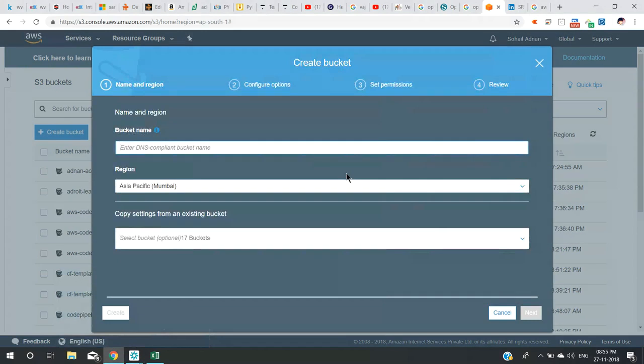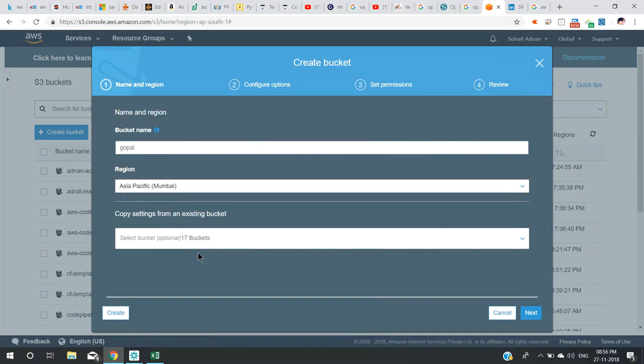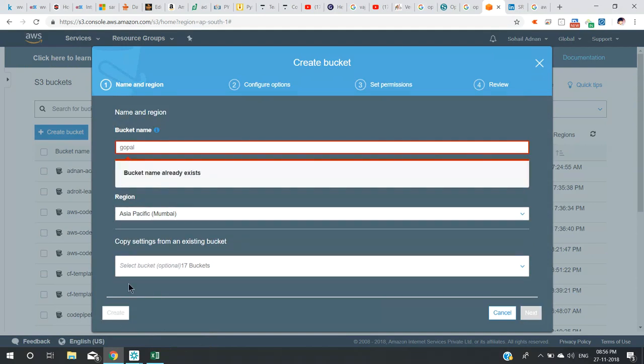So if you happen to have one more Gopal somewhere else in the world, and if he has an AWS account and has taken that name, Gopal bucket, then we will not get it, because with DNS compliance in the AWS world, you really have to be tricky to get a bucket name. Let me show an example here. I want to create this, let's say, in Mumbai. Now if you click on create, it says the bucket name already exists. So some Gopal somewhere in this world has already taken it. So our Gopal will not get this bucket.